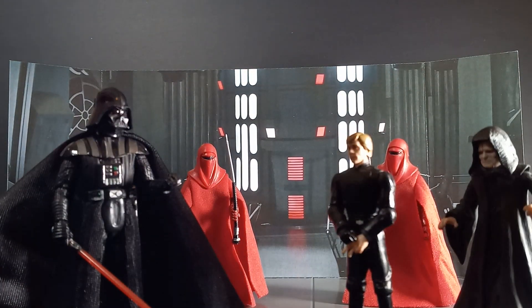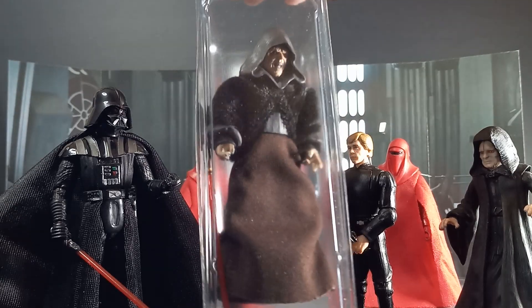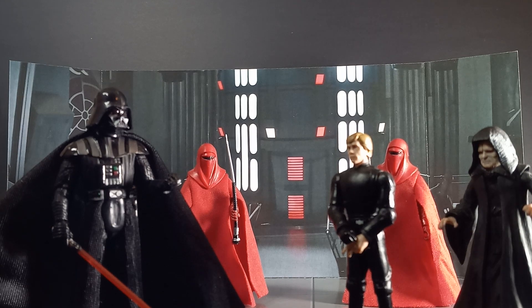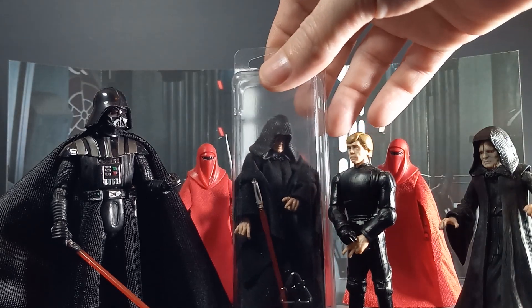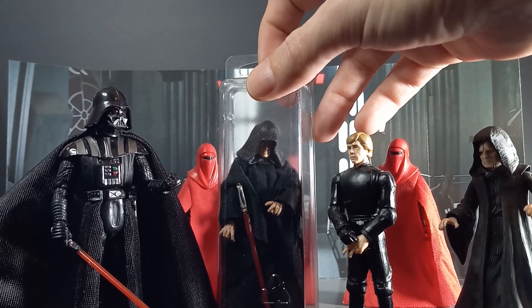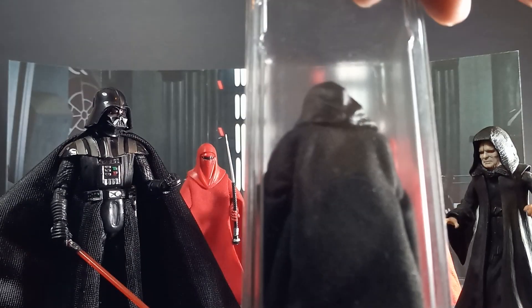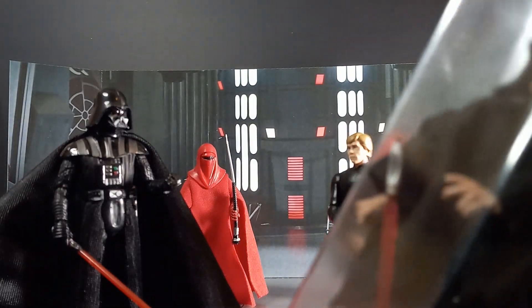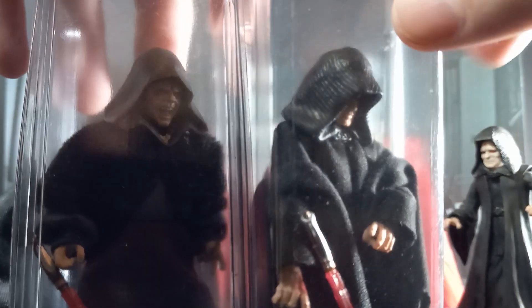I've got a couple, and actually they're right here, but none of them are from the original trilogy. I've got the Senate battle with Yoda in that brown fur. I've got the very human-looking Palpatine from Phantom Menace. And I usually, if I need some articulation, I'll use this one — maybe from behind or something so you can't see his face so well. Worst-case scenario, I can do a little kitbash and put this burned-up face under this hood.